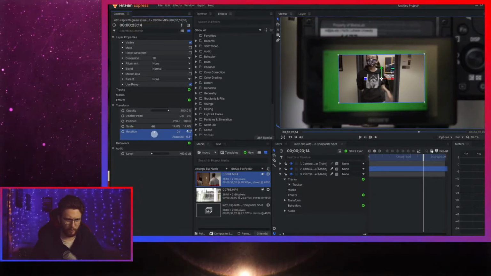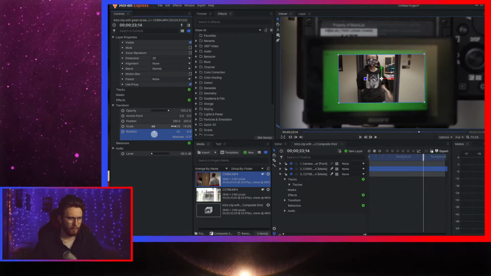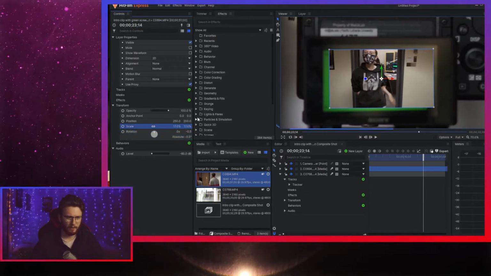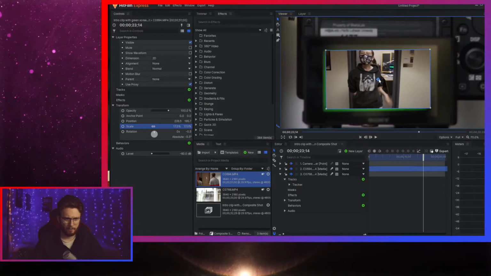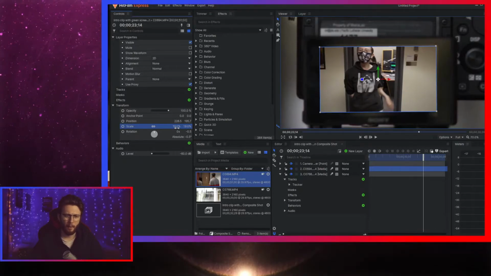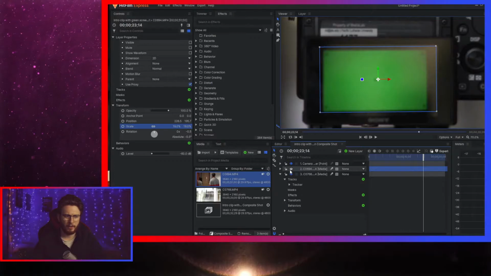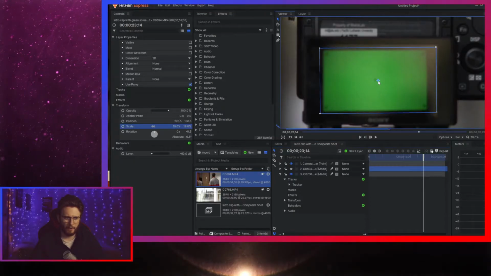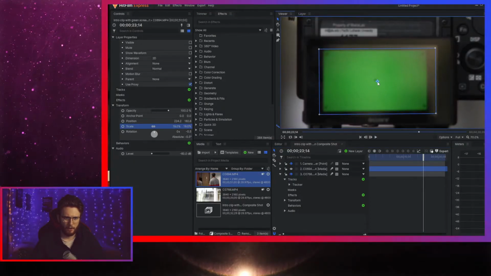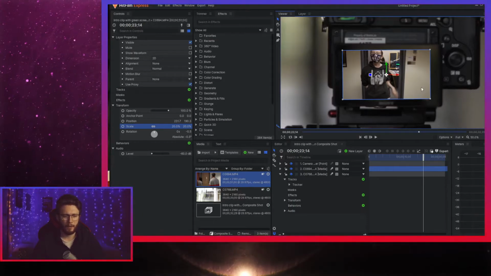That looks somewhat right. So let's try to scale that up a little bit. I'm gonna say 17. Gonna move this around a little bit, and you just want to make sure that it looks as good as possible. And I want to make sure that it fills up a little bit more than that. You can see how this box here is the actual thing that I have marked down here, and I want to make sure that it fills up a little bit more. Cool. Now this looks pretty okay, I would say.